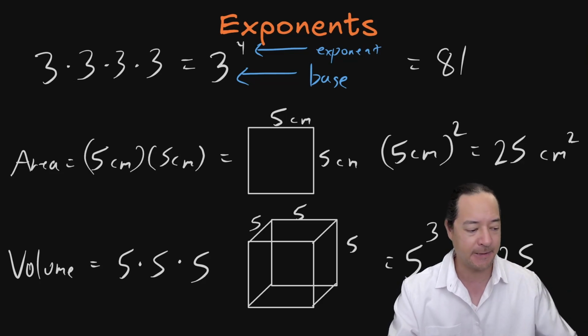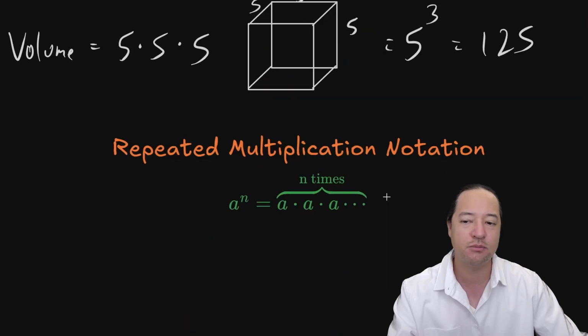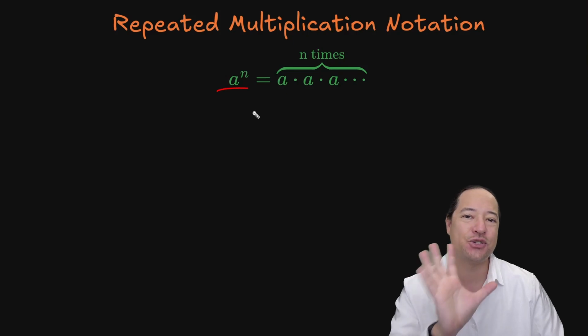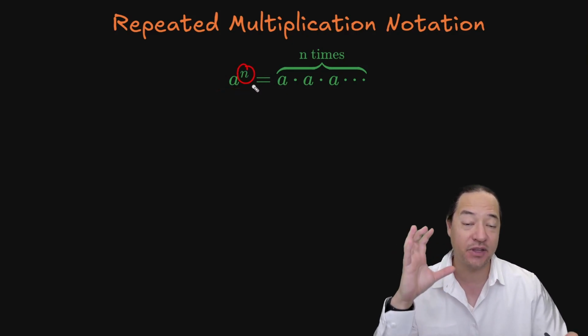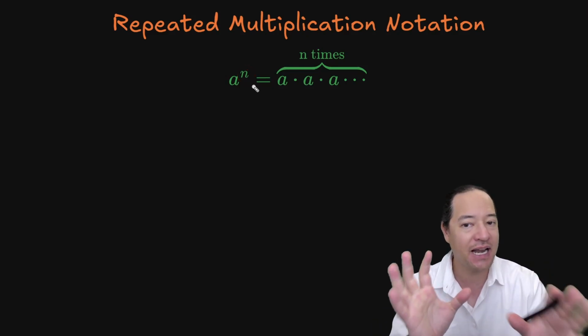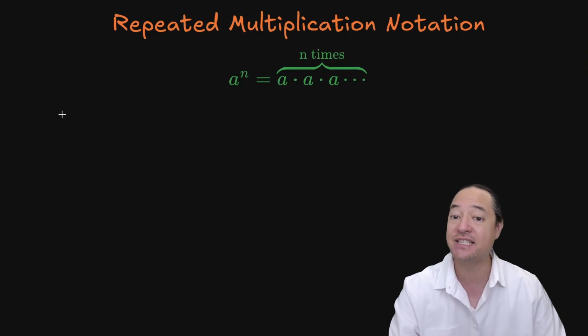No special names there. Okay, what I want to do next is look at how this notation can be used. Exponent notation here is not too complicated. You have some base, you have some exponent, so you're going to have the base multiplied by itself, and you're going to have n of those bases, right? Not too bad. Let's try putting different numbers in for the base and see what we get.